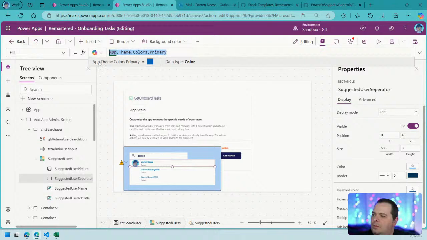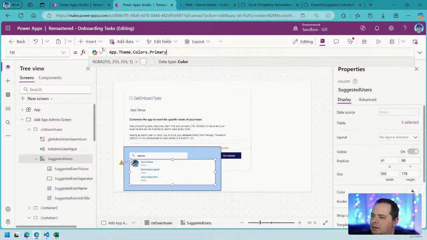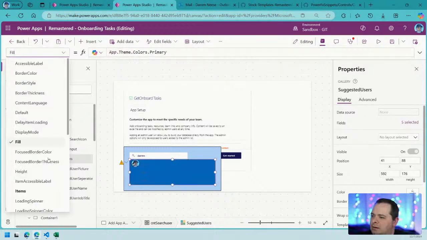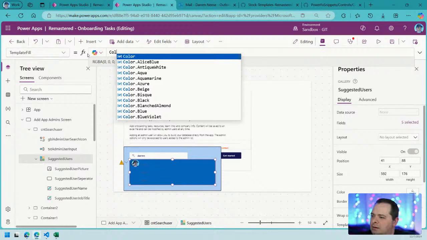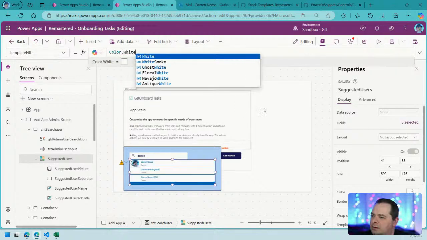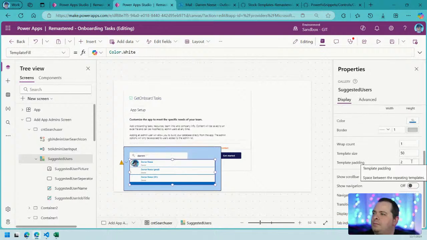Okay, that's cool. It uses the new theming system. And let's use that. And then you go over to template fill, and you set this up to be white. Okay. Now, does that look better? I guess.